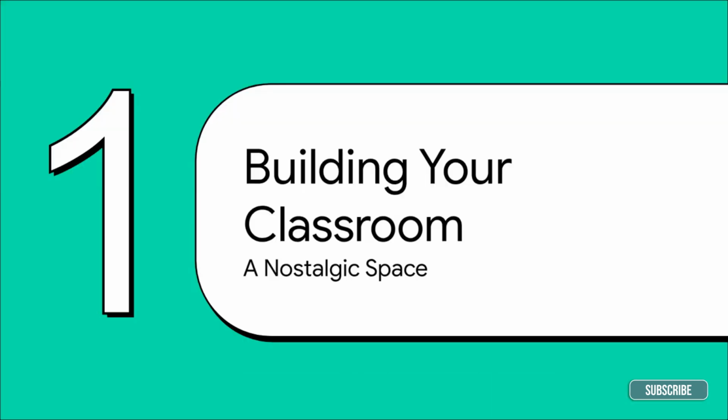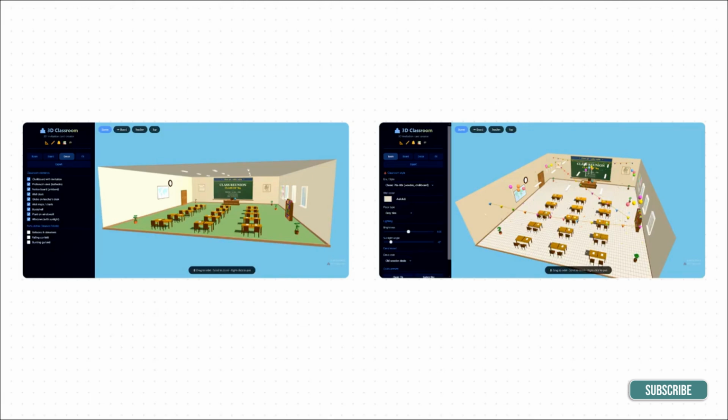Okay, so how do you go from a totally blank slate to a detailed classroom that looks like it's straight out of a memory? It all starts with building the foundation of your room. And this is where you really see the magic. Check out the power of just a few simple choices. On one side, you've got that classic green linoleum floor look. But on the other, with just a couple of clicks, the floor is different, the walls are different, and the whole mood of the room is shifted. That's the kind of instant control you have to dial in the exact vibe you're going for.